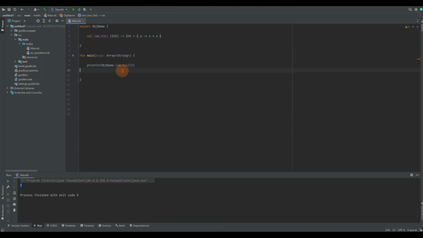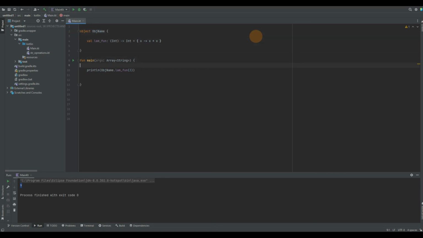So this is an object. So why use an object? I think it's in case we don't want to declare an entirely new class, we can simply create a small object and then use it.